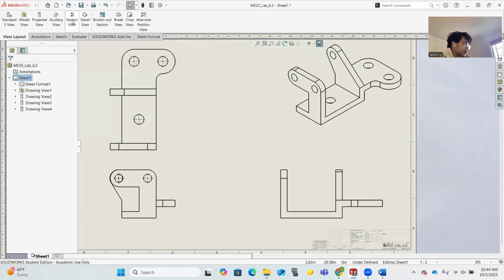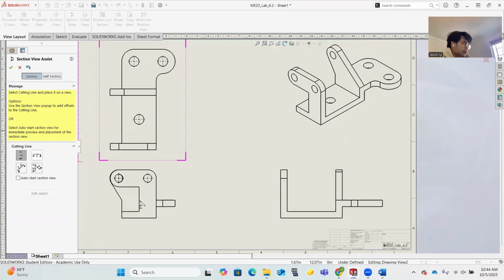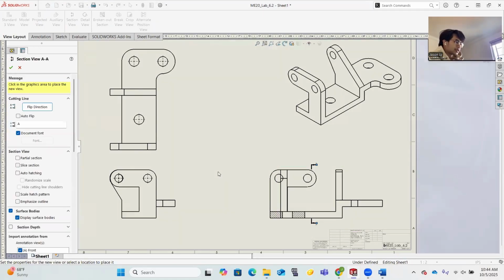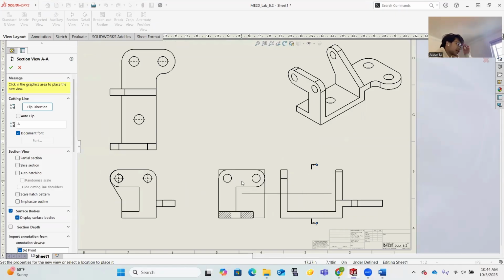So what we're gonna do, we're gonna make a section view. So we can go to section view, and then essentially where you want to cut it is where you want to put it, right? So remember, wherever I cut it, that's where my view starts from, right? So I want to put this right in the middle here. Hit check mark. And you guys see the arrows, how they're going to point into the left. So we're seeing it from that direction.